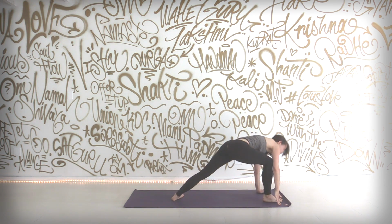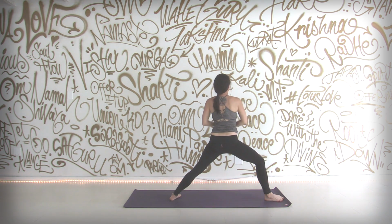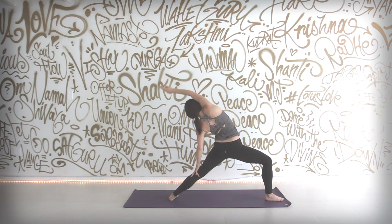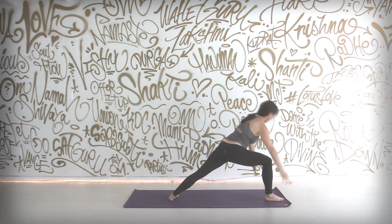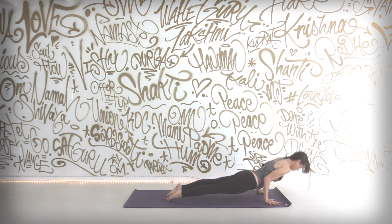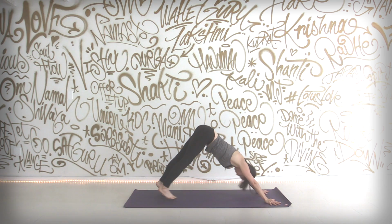Exhale, down dog. Right foot steps through. Warrior one, inhale. Warrior two, exhale. Inhale, reverse warrior. Exhale, release the hands down, step to plank and lower. Inhale, up. Exhale, down dog.